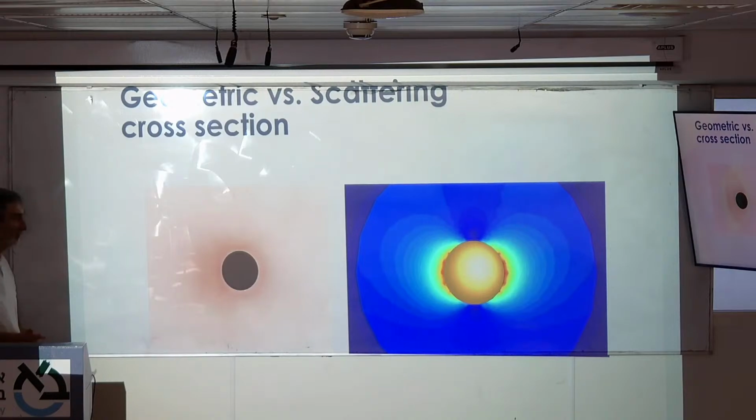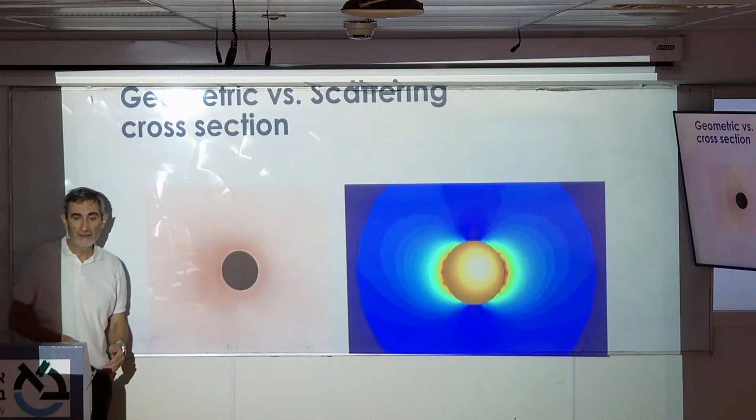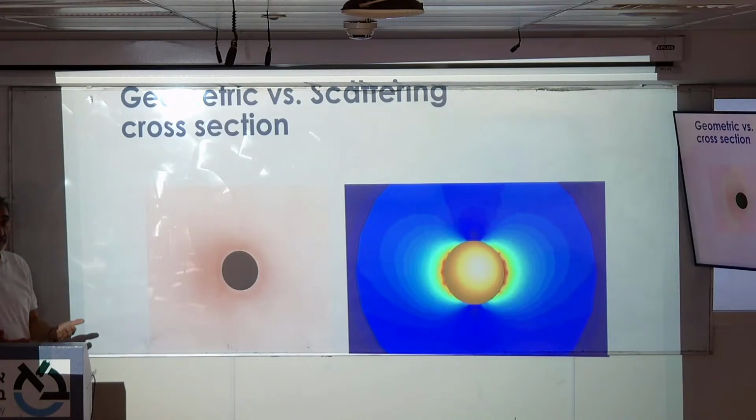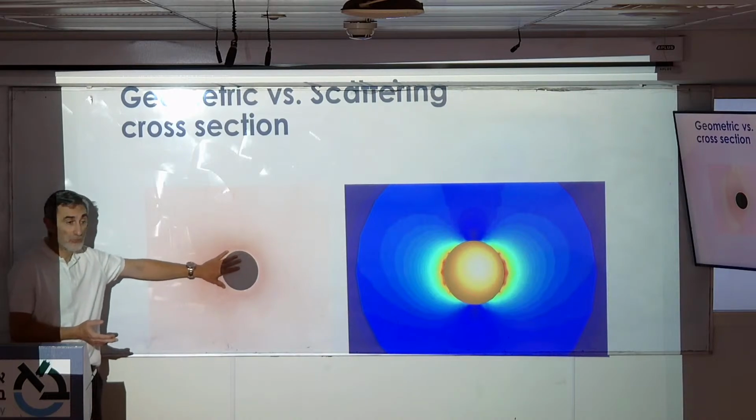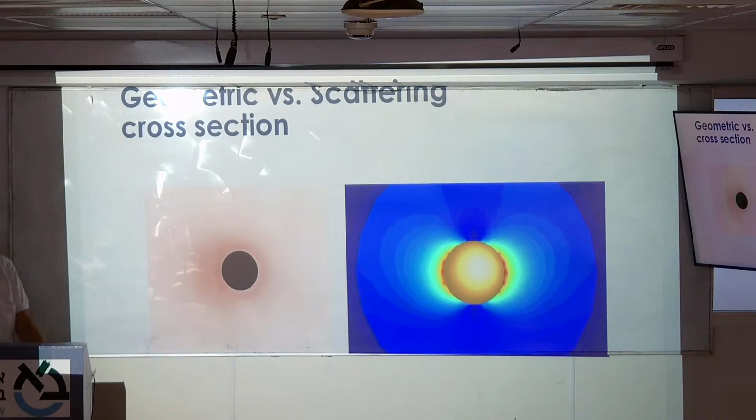Actually, the cross section of this object, when you consider waves, means that waves can interfere, they can diffract, they can be in resonance with the object. So there is a strong interaction between the light, the wave, and the object itself. Then you can have something completely different, and you can even have a scattering cross section which is bigger than the geometric cross section. That's the big surprise in that case. You can actually have something very, very different.